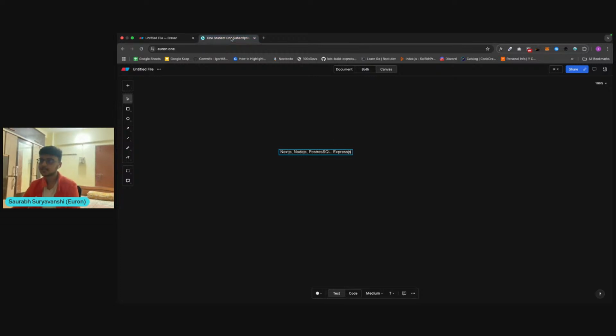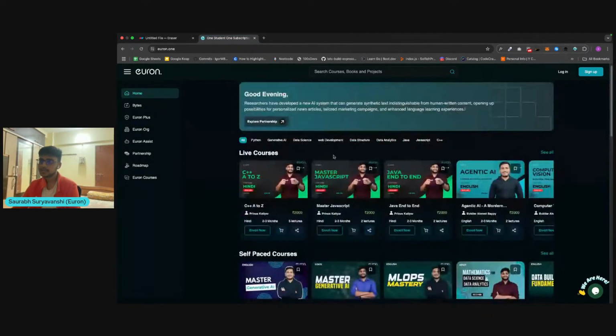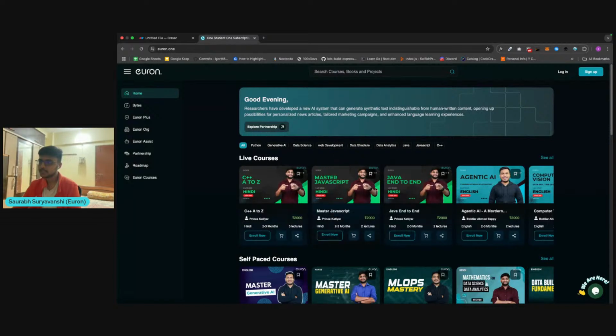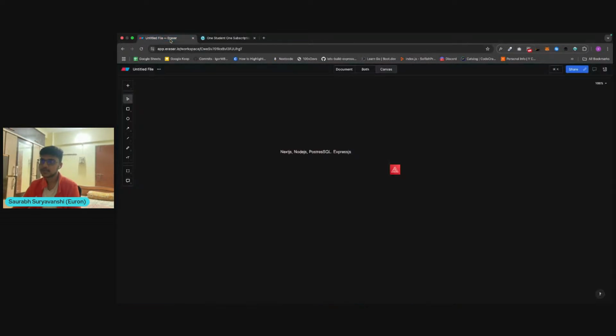So first, user comes to Euron. What happens is this web page gets loaded. This is a Next.js application which is hosted on AWS Amplify. User goes to the page and he gets served this web page from AWS Amplify. Then this web page makes a request to our backend which is written in Node.js, and it is deployed on ECS, which is Elastic Container Service from AWS.